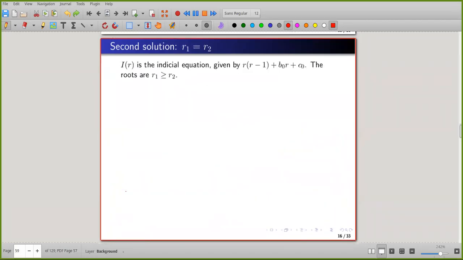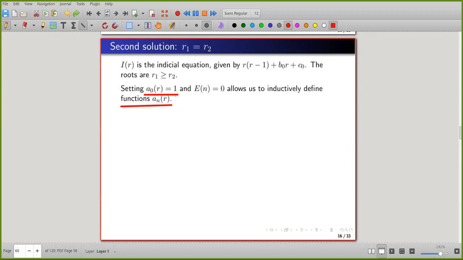Okay, great, let's go ahead. I(r) is an indicial equation, and the roots are not so important right now. So we set a_0(r) equal to 1. This is a function now, and we take this to be the constant function. Then the equation E_n equal to 0 allows us to define the functions a_n(r). Let me emphasize now that these are functions, so we are now defining functions a_n(r).